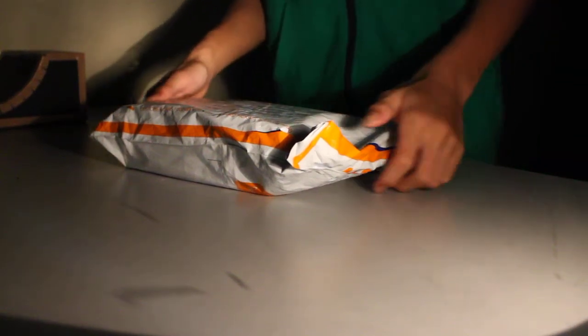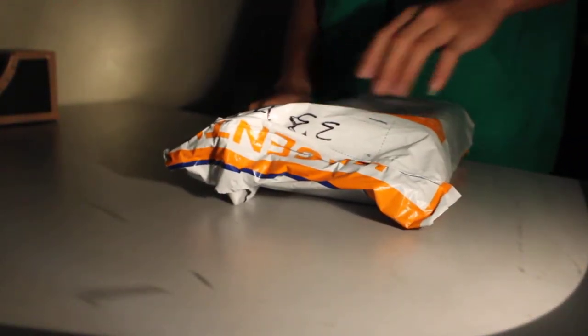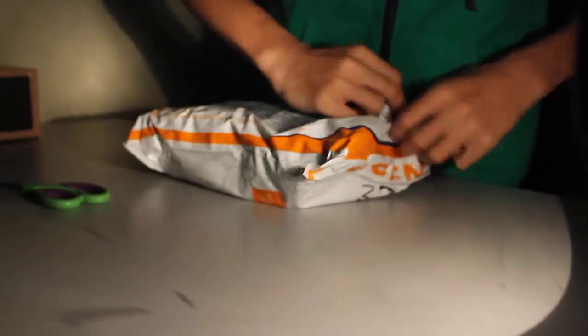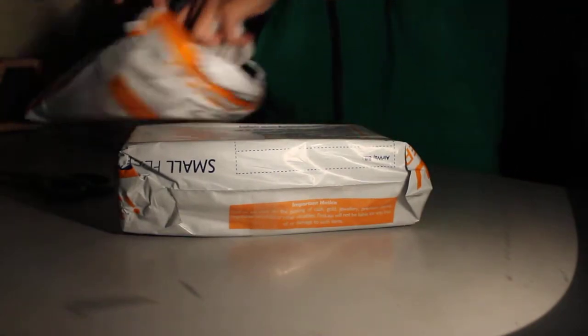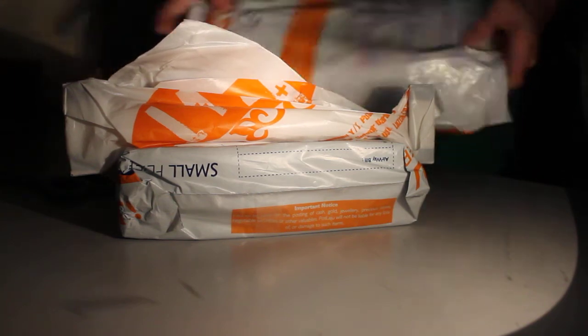Hello guys, today I'm going to unbox this package from Lazca Skateshop. It's all something from Red River Ramps and Lazca Skateshop stuff. So I'm going to unbox it. Pretty excited for this. And no more stuff here. There's no more.